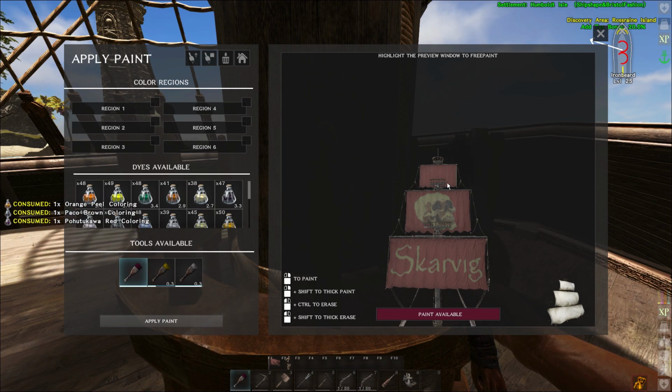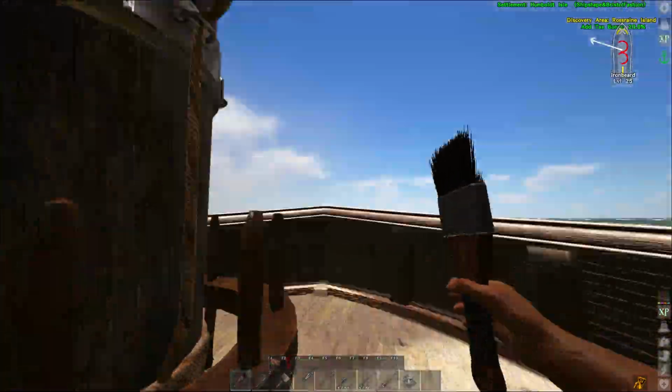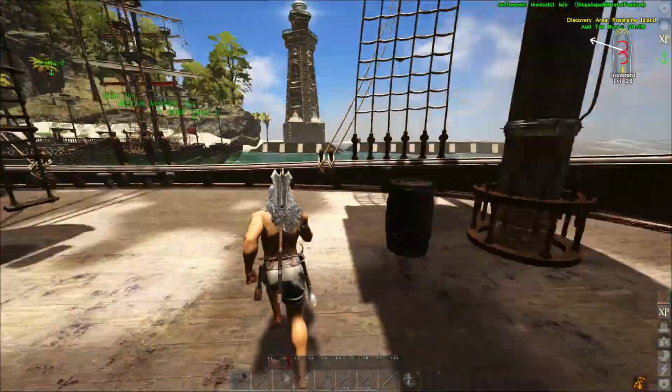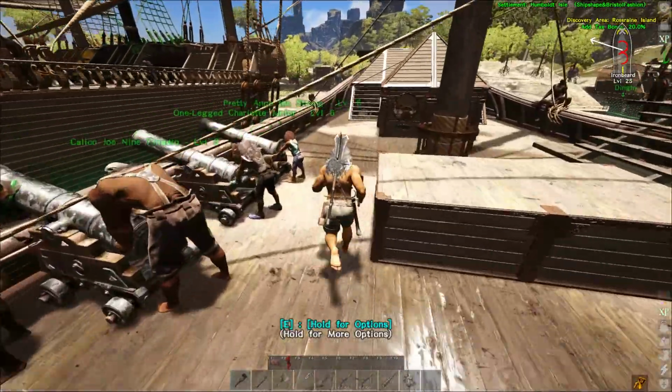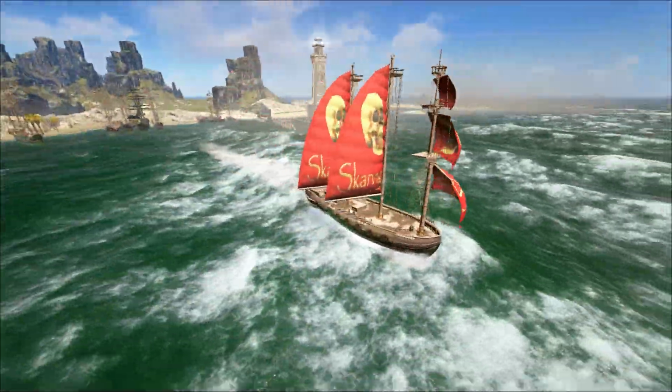Alright, and now we can see my pictures on my sails. It looks like it's coming across quite neatly. You have to be careful if you start clicking around trying to turn this and you accidentally draw. You'd probably have to re-import everything and use all the paint a second time. But that's okay, we don't even need to look at it because we're going to go have a quick sail and unfurl it and see the whole lot in action. There we go. Beautiful sails.